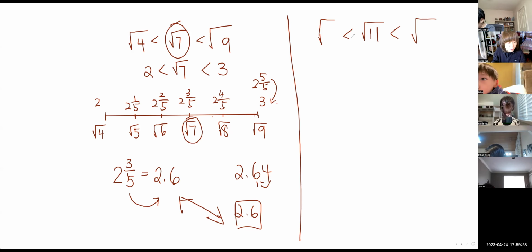Okay, so first you need to put the numbers. Good job, Michael. Very good. In our class, for the previous question, Michael was the only one who got it right. Carrie, Mike, Ethan, Jasper, keep trying. Okay, let's first look at these two numbers. So square root 11 is between which two square numbers? Jasper, can you tell me?